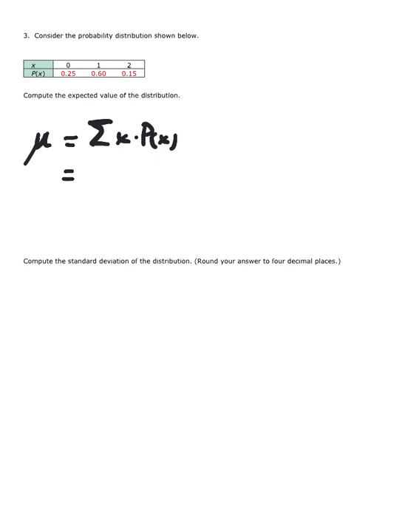So the way you would set this up, sigma means to add. So we're going to take each column and multiply the values. The probability of an event occurring no times, 0 has a probability of 0.25. When the variable changes to 1, its probability is 0.60. And then finally, for 2, it's 0.15.